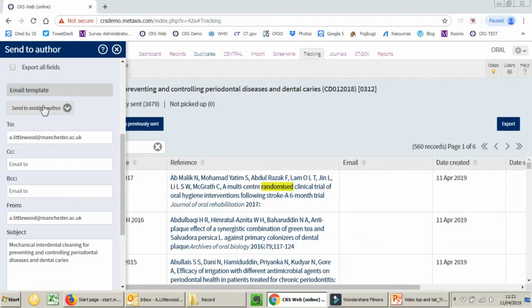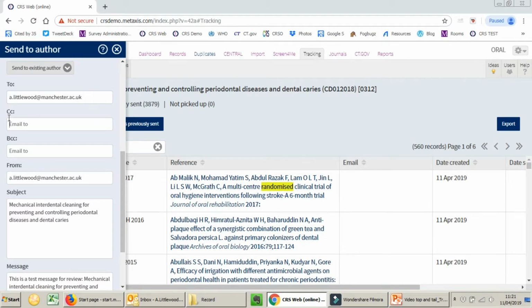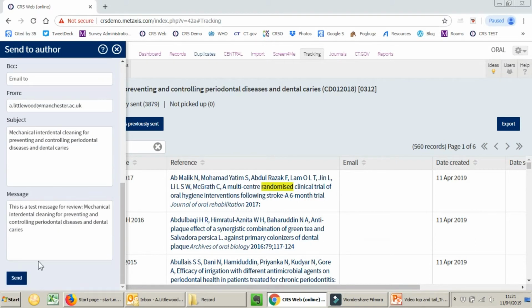See the guide to what's what on the tracking screen to find out how to set up an email template. Fill in the fields in the template, who you want the email to go to, the people that you might want to CC or BCC, and fill in the email address that the records are coming from. You can then add a customized message and click Send.